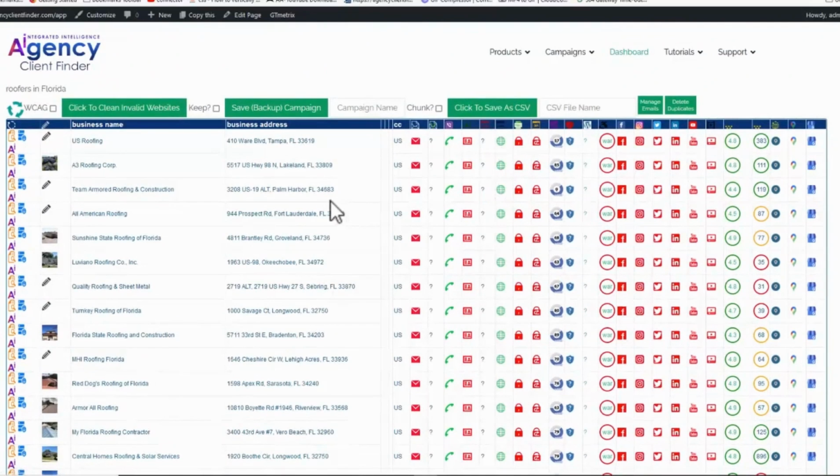What I'm going to do next is a slightly deeper analysis. So I'm going to trigger this off, and it's going to pop off to every one of these websites and get as much information as it can from that website. I can also click this WCAG, which is accessibility, no legal requirement for most countries, and it'll run a basic accessibility check as well. So let's just run the whole thing.